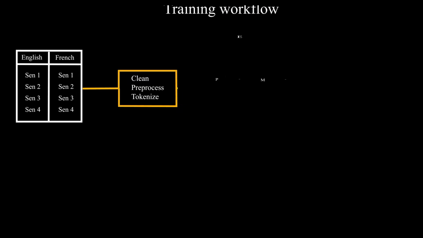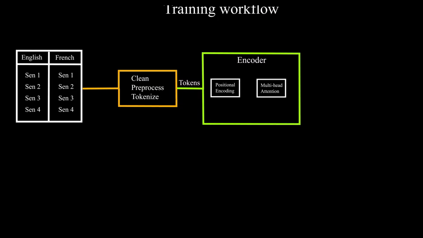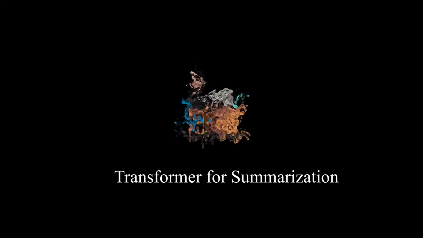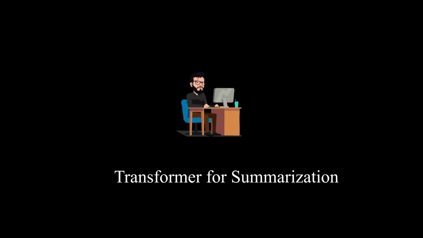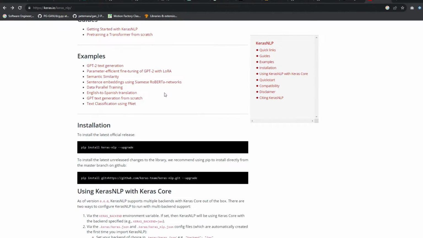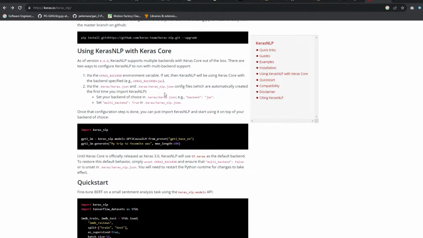In the previous video, we made a language translation transformer from scratch in TensorFlow. Since we went through the conceptual aspects in the previous video, in this video we'll only focus on the coding part because everything is pretty much the same. It's just this time we are not going to make it from scratch. Instead, by using high-level APIs like Keras NLP, we can do the same with much less effort.